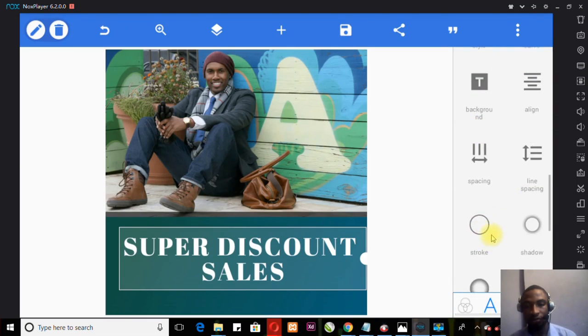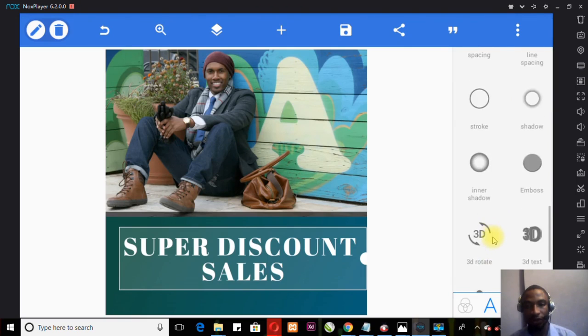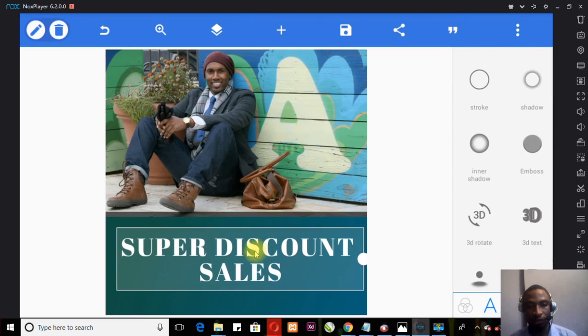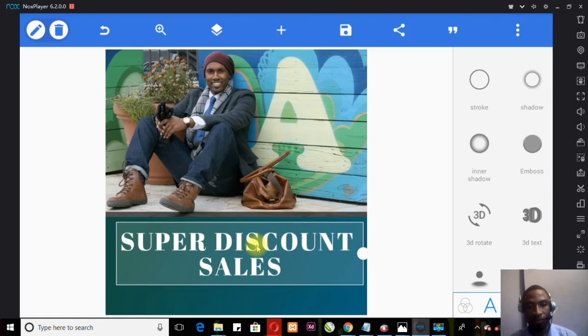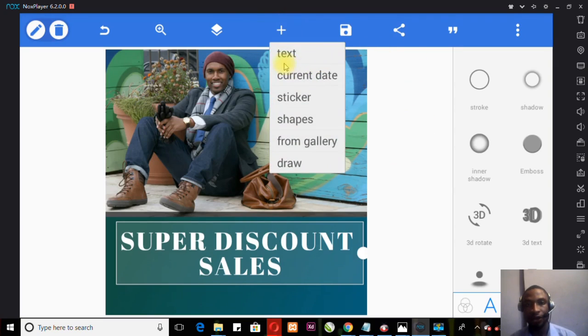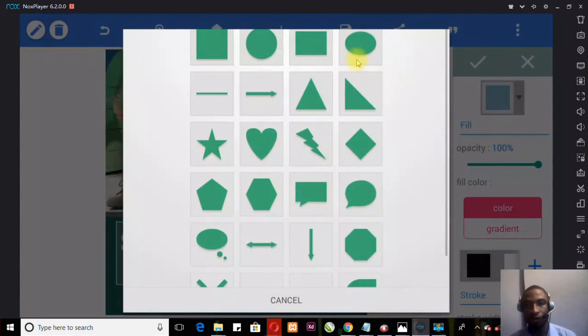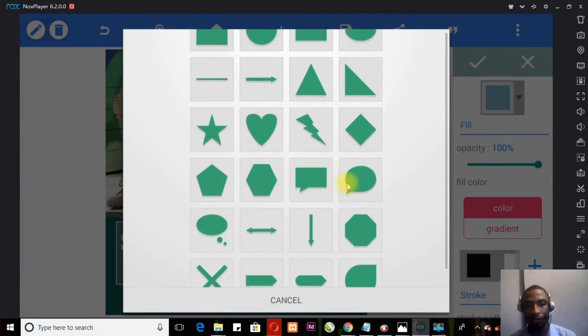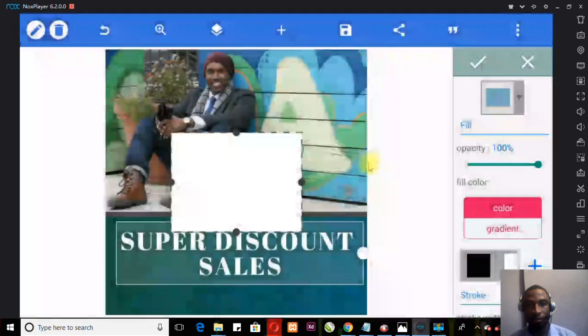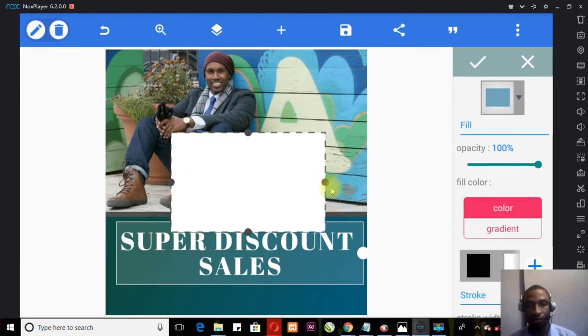Okay, so I'm using basic colors, so I'm not trying to do something very crazy. I'm just doing something that will work for my design service. Okay, so that's that. Alright, the next thing I want to add is a call to action, because all your services need to have a call to action. So I'm gonna add another text here. But before I add text, I'm gonna come here and add a shape. Just pay attention to what I want to show you. I'm gonna add one of these shapes that is here, and this would be my call to action shape.